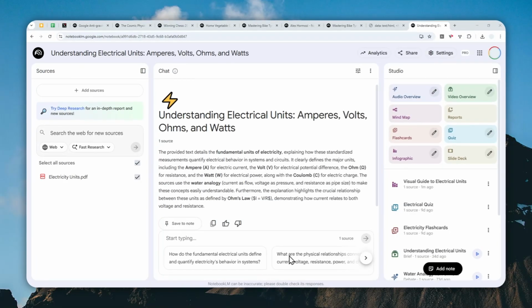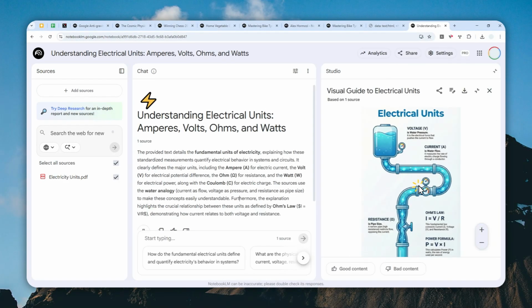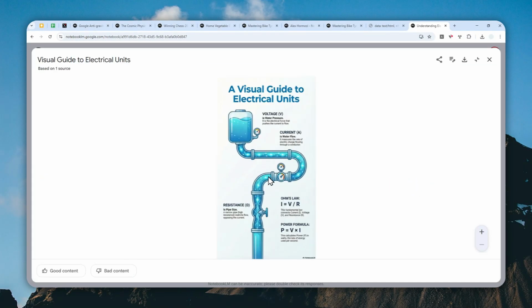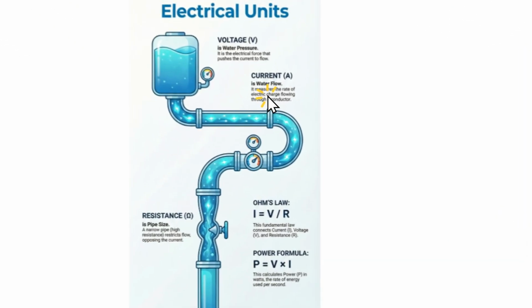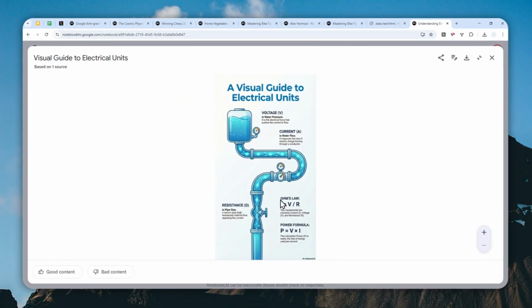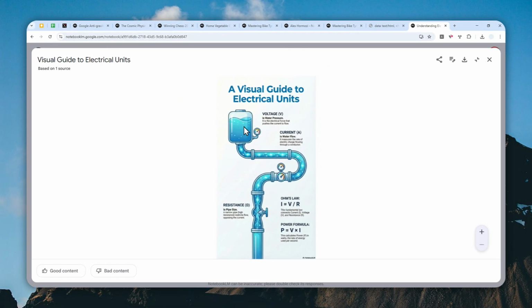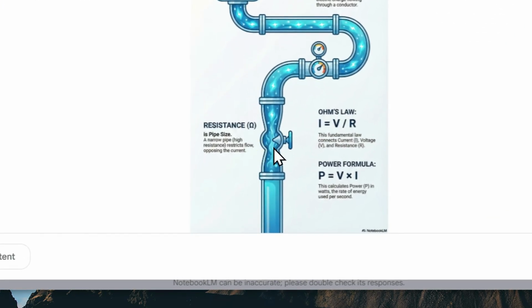Okay, so the infographic has been generated and this is the result. As you can see, it is actually not very overwhelming. It has this nice visual and also some context along the way to help the user or the viewers to understand the concept behind this topic. So overall, I think it looks really amazing. It's actually very helpful. And now, to be honest, I don't know if this is actually the best representation. I'm not an electrician, but at least from the visual standpoint, this looks really great.